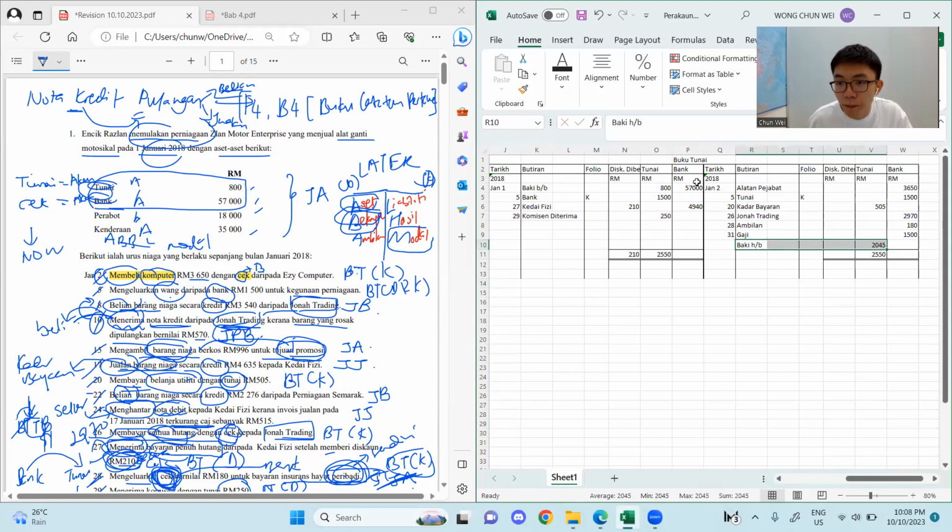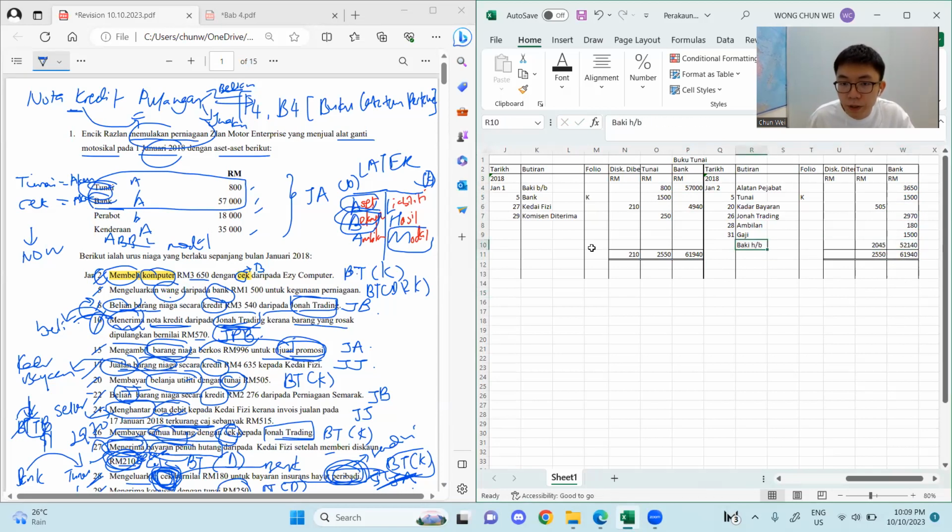So same goes to your bank. So you check, is it debit or credit side bigger? So you see that this is 57,000. Of course, you can add up everything and then compare. But definitely this tells you the story that this is bigger on the debit side. So you add up. Use your calculator, the debit side. So here the credit side will be the same figure as well. So here, the empty box will be the jumlah minus everything on the credit side in your bank column. And you get 52,140, and this is a Baki HB.